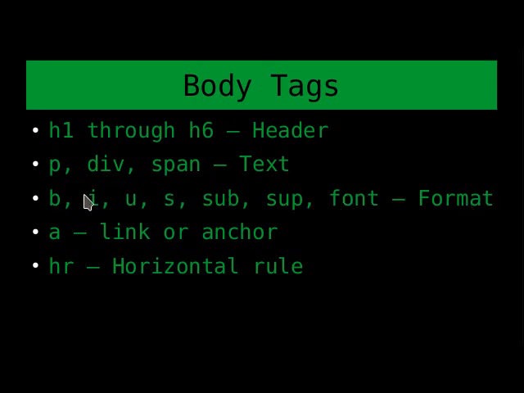Here we have things to format our text. Okay, we can change the font, but we can also bold it, italicize it, underline it, strike it through, do a subscript or superscript. So if you're going to create any of this, you're just going to encapsulate whatever you're turning bold with an opening tag of B and then a closing tag after that with the /B, closing tag for B. So it will be enclosed in that B tag. Same thing with striking through, italicizing, any of that stuff.